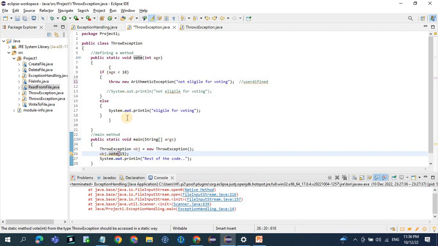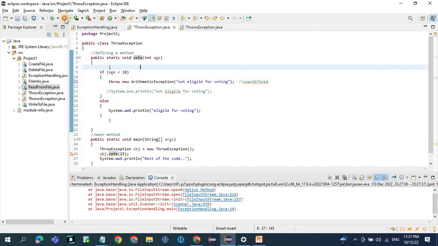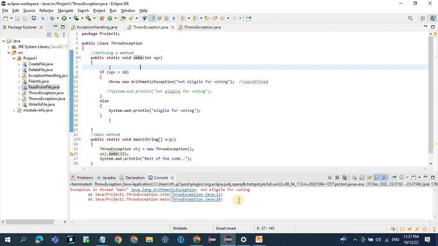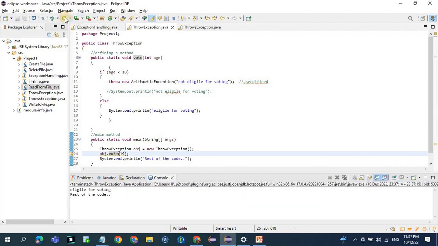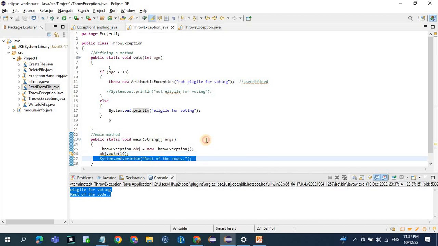When we call that, it should throw the exception not eligible for voting. If you see, we are getting the error message not eligible for voting. Now I'm passing a valid parameter. Now it says eligible for voting, and the rest of the code gets executed.